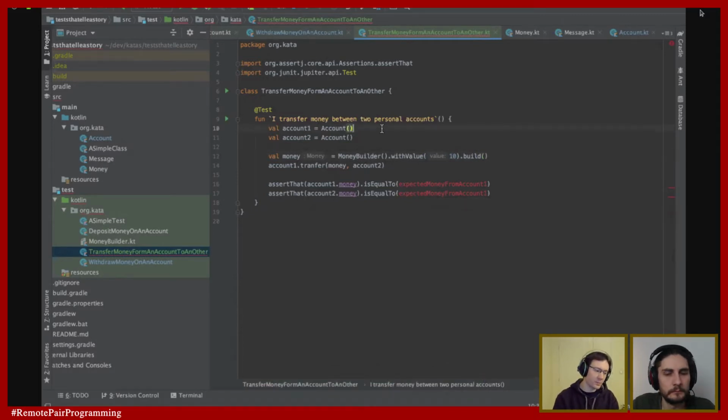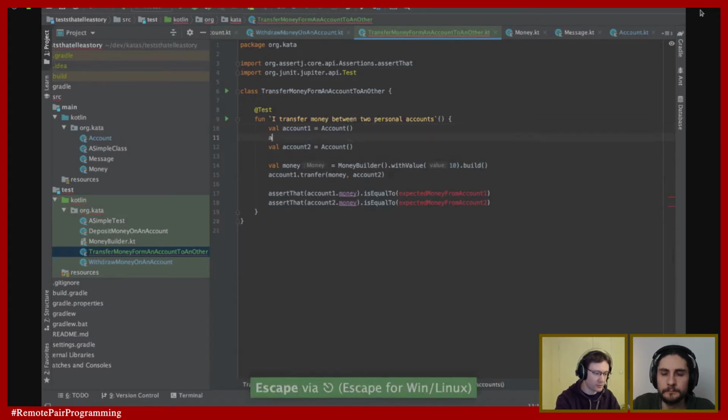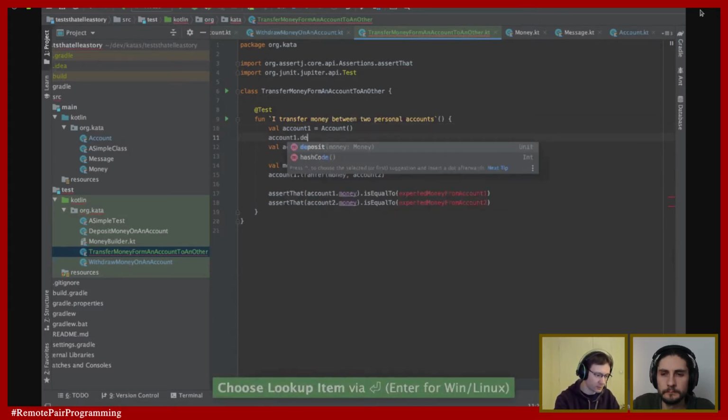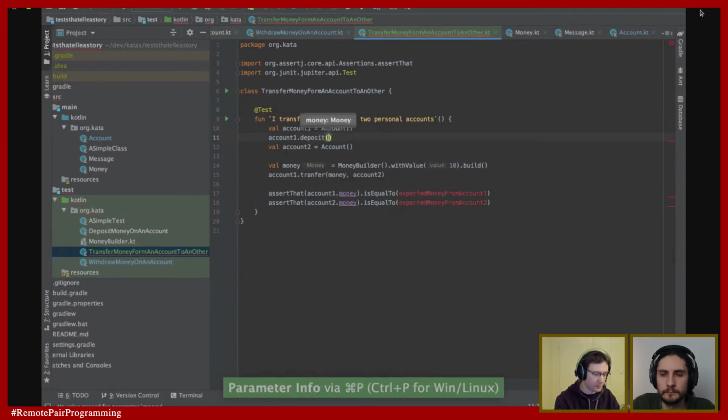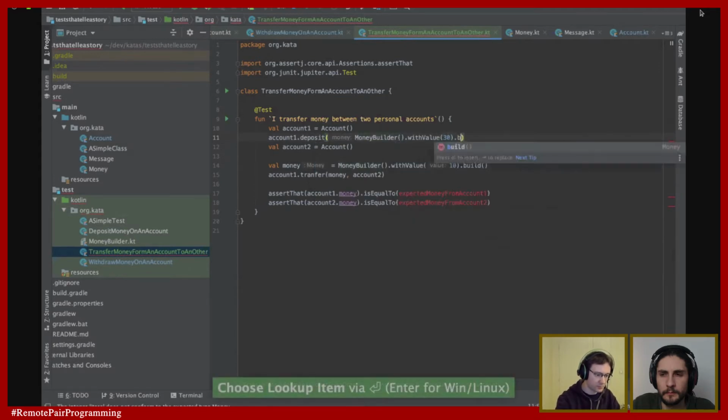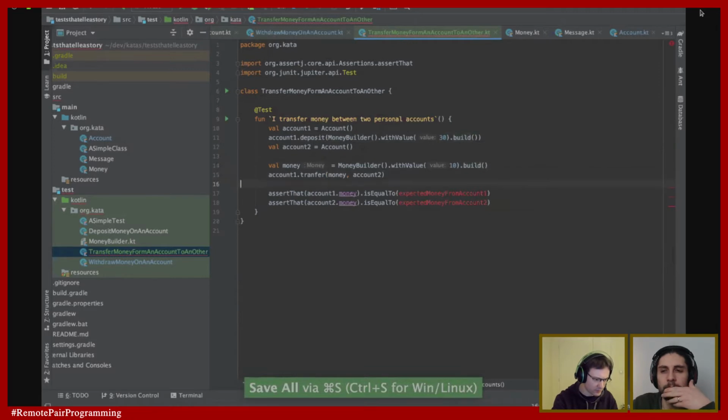So at this point, maybe we need to have some money at least in the first account, because if we don't, then it's very unlikely that we will be able to transfer some money. Yeah. And then we'll see how we can handle this case where we don't have enough money. So let's go on the happy case. I agree. So I have to deposit some money on my first account if I want to be able to withdraw some. And let's say we'll need to use this again. Okay, so we'll just refactor this later.